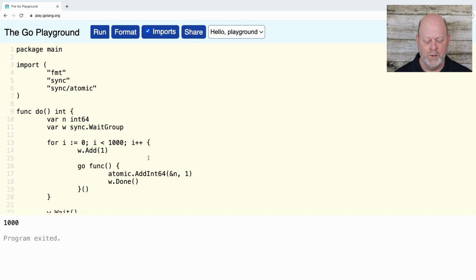Now, what can I do? Well, there's only two or three operations that are useful in the atomic package. Primarily this one, which is an add. There's one that does a swap of two variables, and there's a third one that does something called compare and swap, which only does the swap if one of the variables has the value we think it should have already.